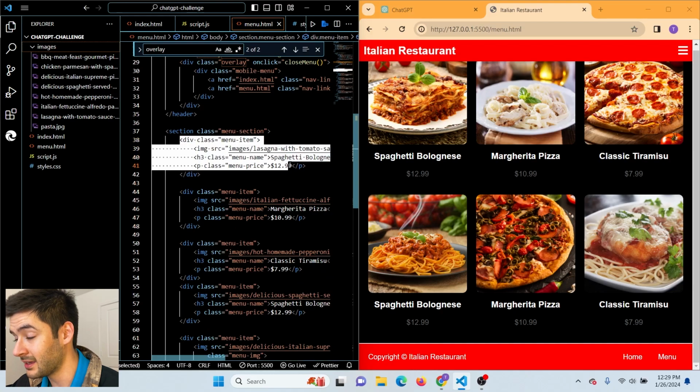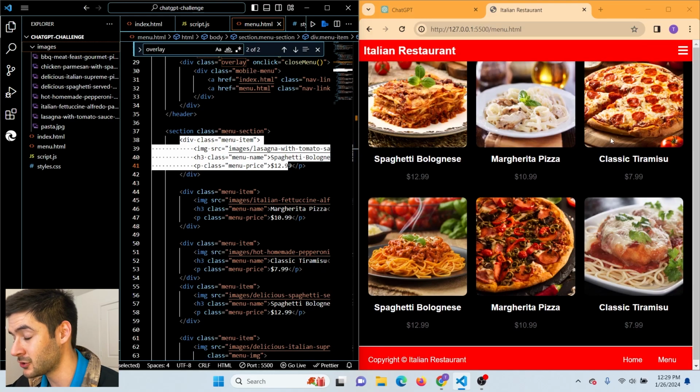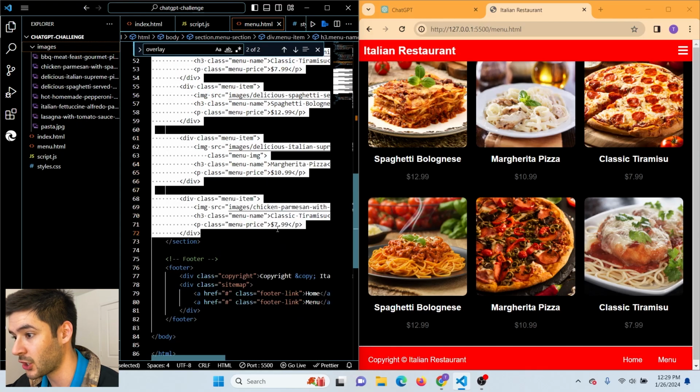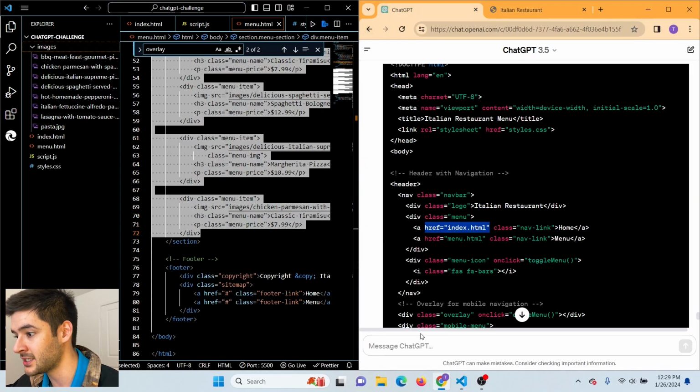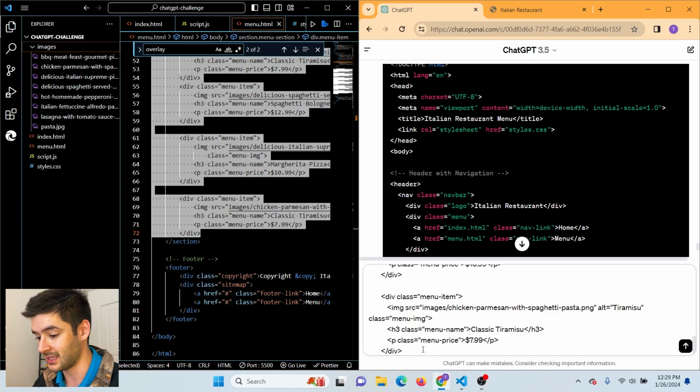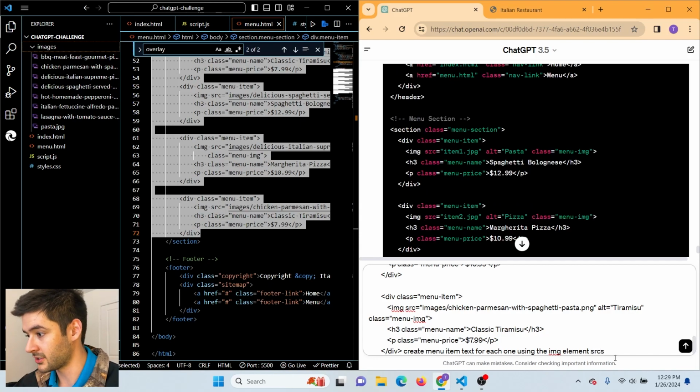Instead of writing, obviously, the matching description for our image elements here, what we're gonna do is take our code and we're gonna tell ChatGPT to write that up for us. So we're going to paste this in and then say, create menu item SRCs like that.